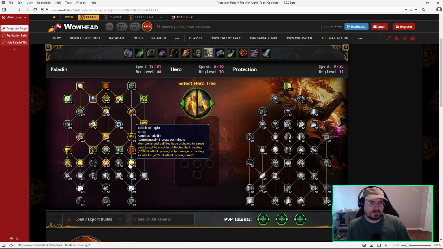I think this is pretty much a mandatory on Holy Paladin because you're looking for every single way that you could possibly get more damage. It's optional for Protection and Retribution because you already have a good amount of damage coming out, but it's 1 point and it gives you some additional damage. So in general, I'd recommend picking this one up as well.